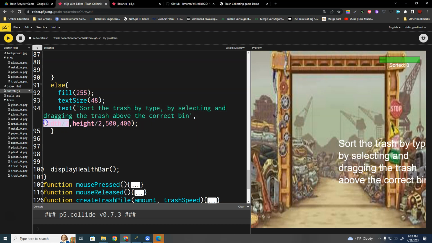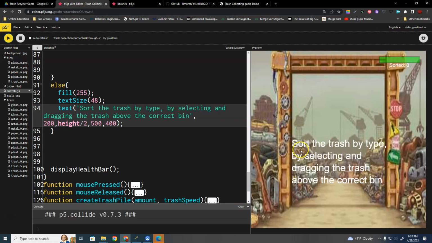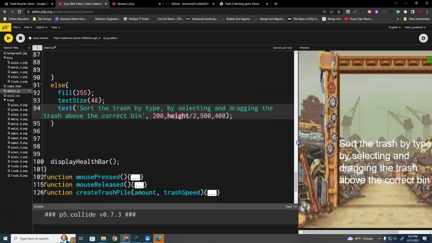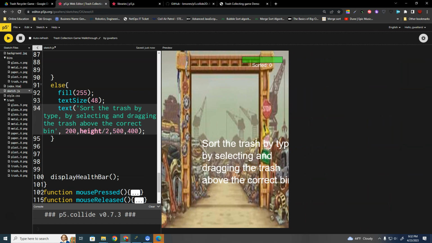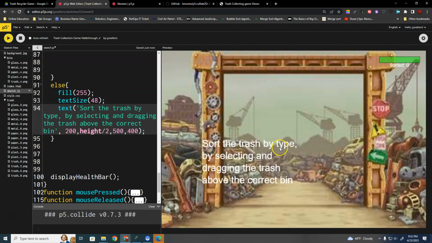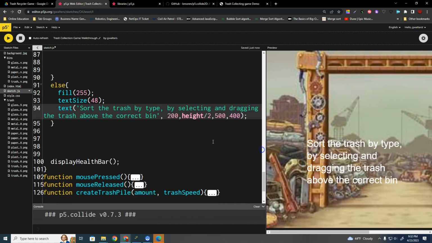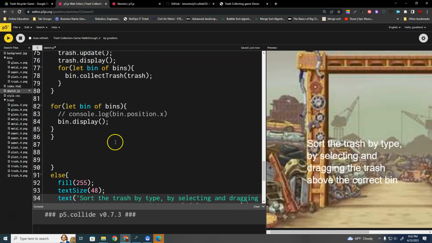So if we put, say, 200, that shifts me over. Now if I make this smaller, I will get to a point where I'm almost running off, but that's also a really small screen for me to play. So that looks okay. So that should be fine. All right, so now I'm displaying it, but as soon as I go to true, then I'm going to be playing my game.